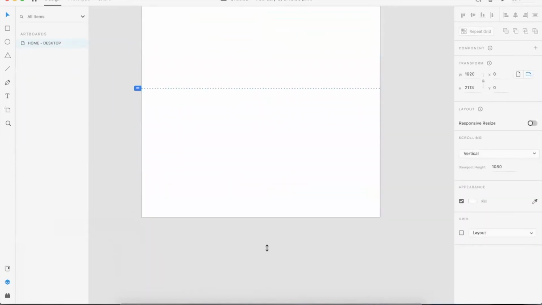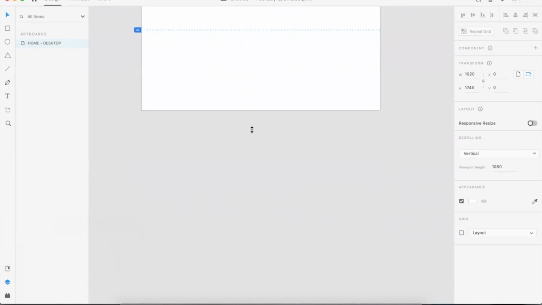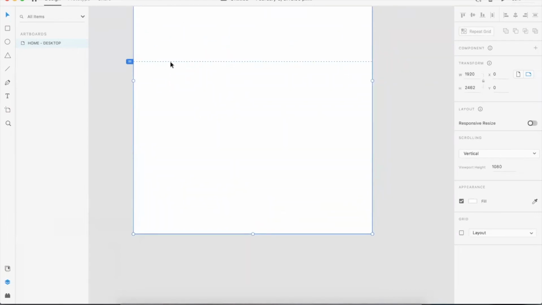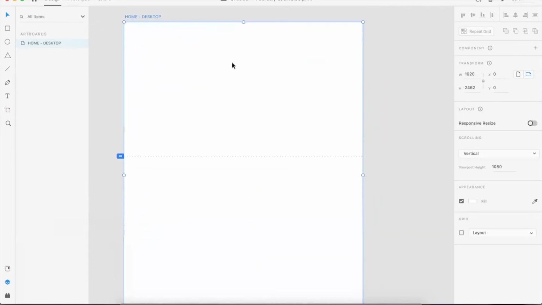So this is if you've got a nice long scrolling site, you would utilize this. You generally want to keep your important elements up above this dotted line, because generally when you land on their homepage, you, for the most part, won't see anything below this. So you always want to keep your important elements above that line. You can, in fact, move this, but I would suggest just leaving it as is.